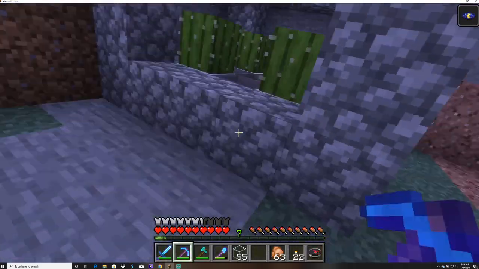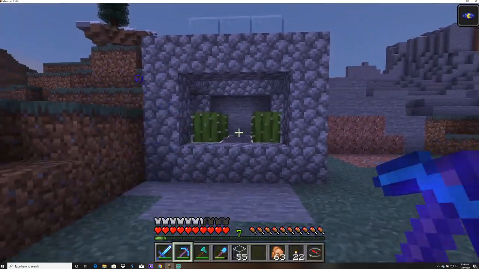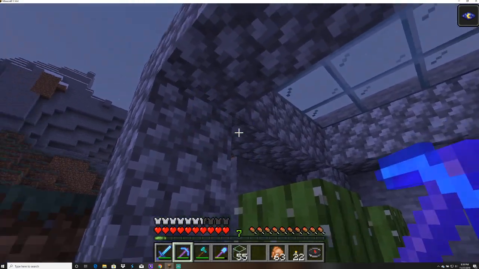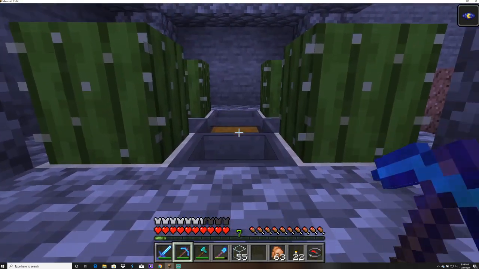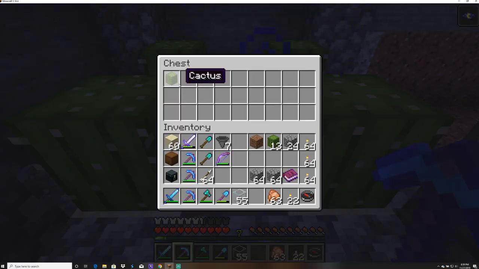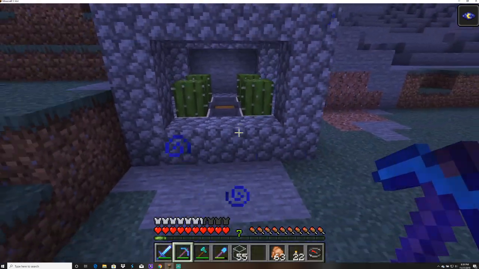Now, I think this is going to work. I think that'll work. I can't remember exactly how I had it. But when they grow up, they'll hit next to this block here, and they'll break off. They'll hit these hoppers, and then go into the chest. Like that. At least that's the intention of it.